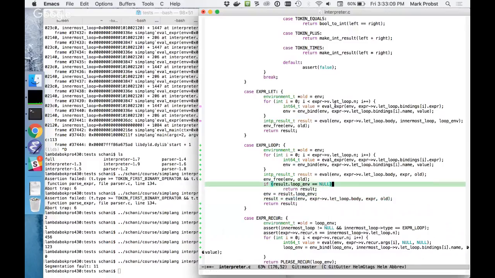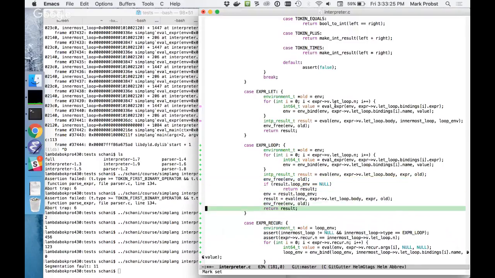But then again, we need to check whether what we got back is null, and actually we still need to free this. So can we do this in one loop? We need a while loop because we need to evaluate it at least once, right?